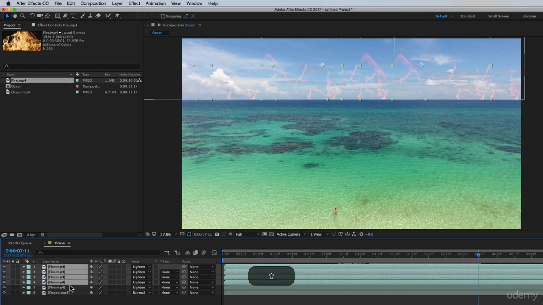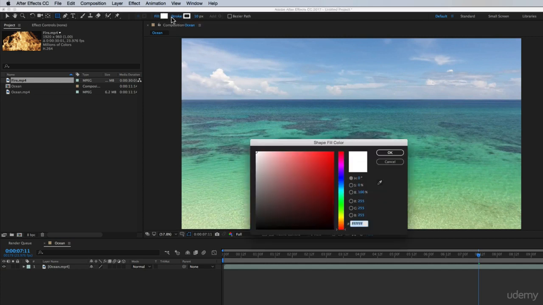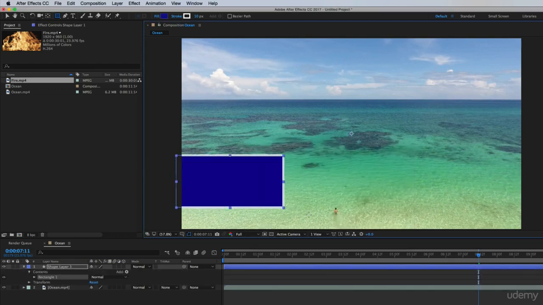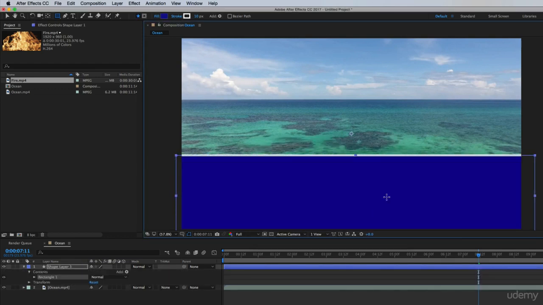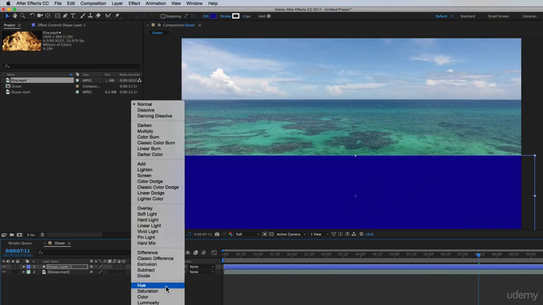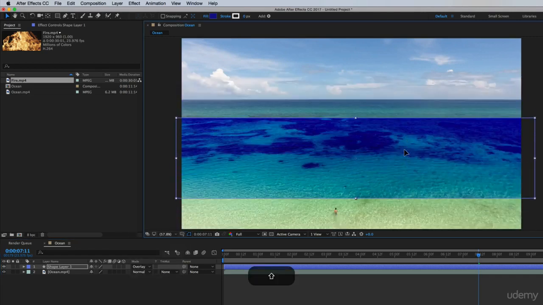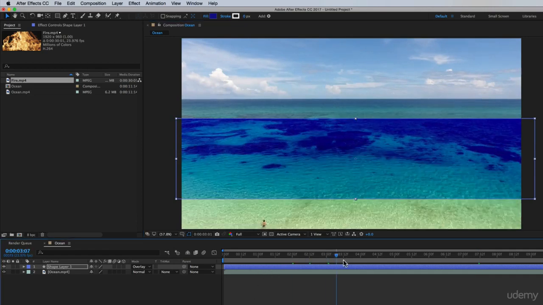The last thing I just want to show you is the blend mode of a solid shape layer. So if I take our shape layer tool and let's just choose a blue actually, and then let's put this down here. Maybe we're going to put a title card on the bottom. Get rid of the stroke. And let's just change the blend mode to maybe like overlay. I like that one. I mean, if we move this up here, you can see that we can create this sort of bar across that is this cool kind of effect.